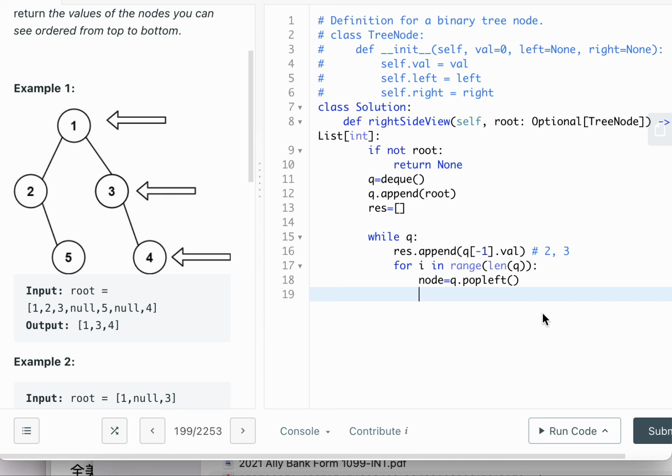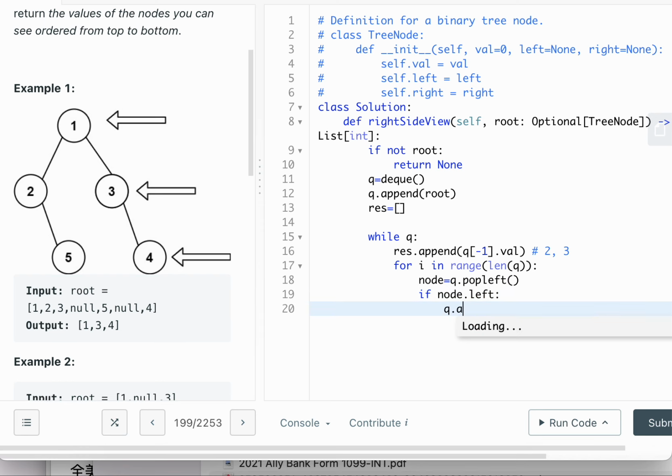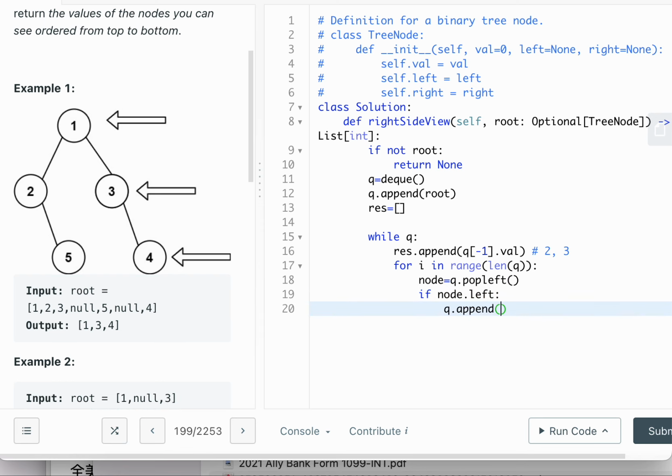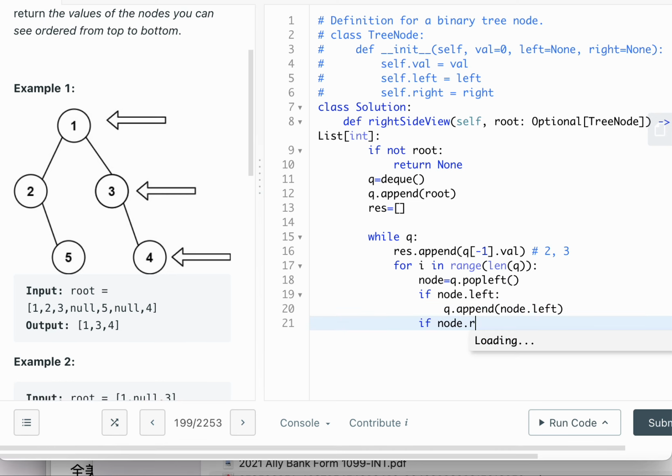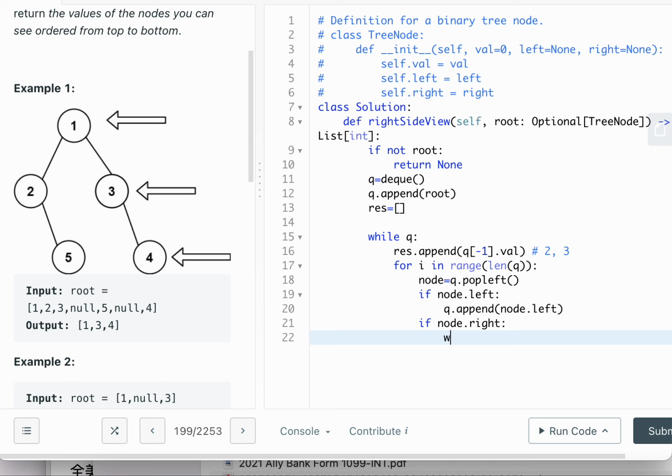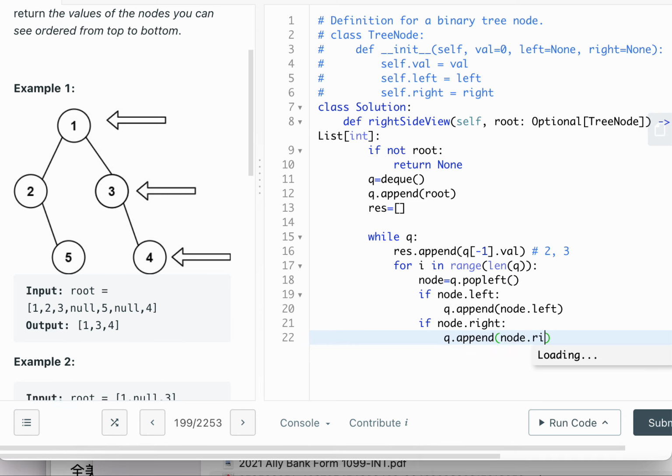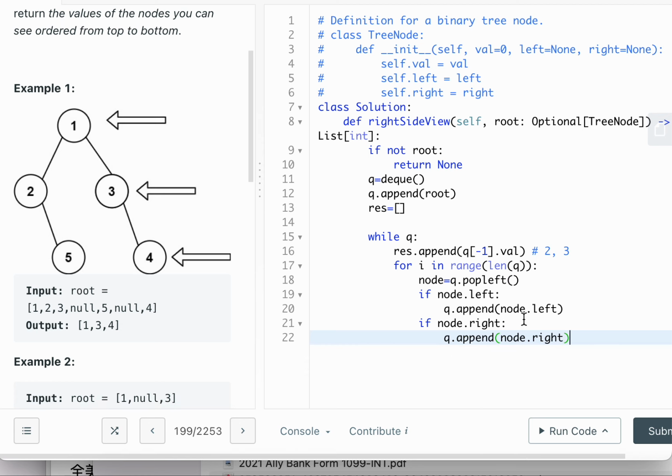When I add its child, I'm going to have to check if the child exists. So if node.left exists, I'm just going to q.append node.left. And if node.right exists, I'm going to q.append node.right.